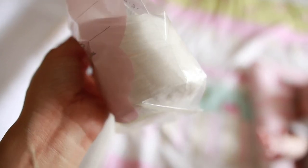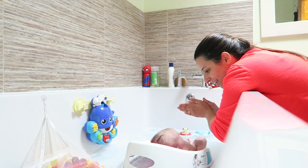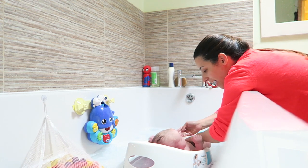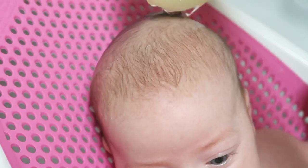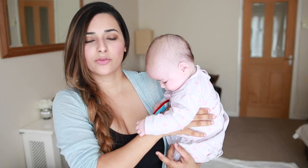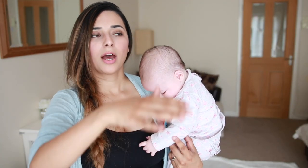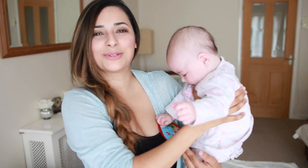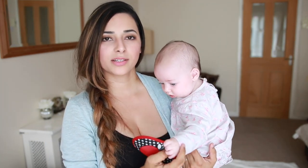Another essential is cotton wool pads — if you don't want to use wet wipes, you can use cotton wool pads and water. They're not the most convenient for nappy changes but they're definitely the safest option. For bathing, we have an Angelcare bath support, which has been a total lifesaver especially with two under two, as I need both hands free to deal with both children in the bathroom. The bath support gives Isabella more support and gives me more control — I can fill the bath up more so she can even share a bath with James.